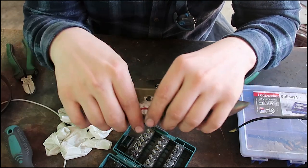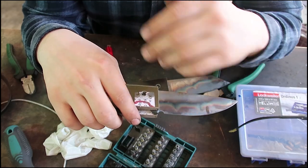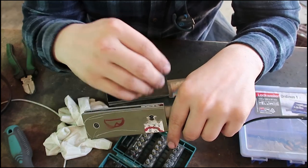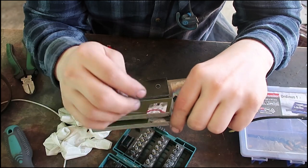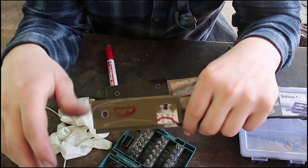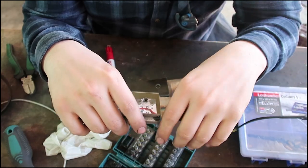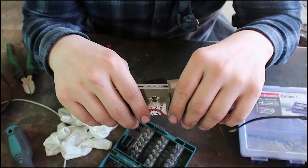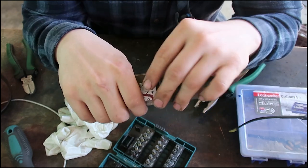With pins this is not possible, because with pins you have to put on the finish, then attach the scales to it, and then you are grinding around it, then you have to put on the finish on the tang back. So it's always just a hassle, but with the screws, it's just super simple and easy, and it's also really durable.